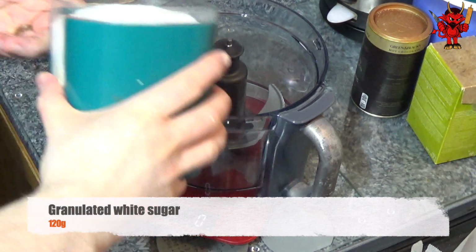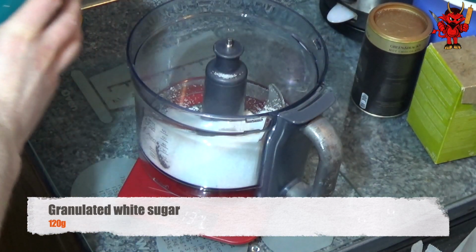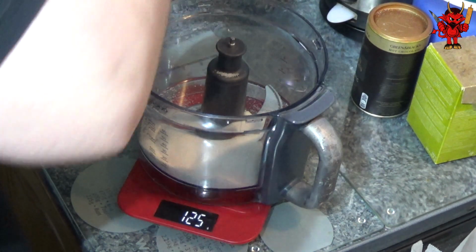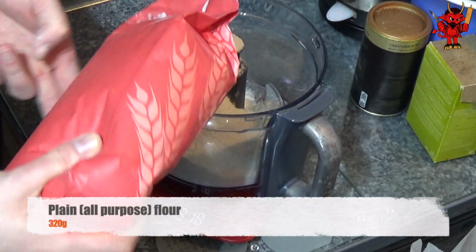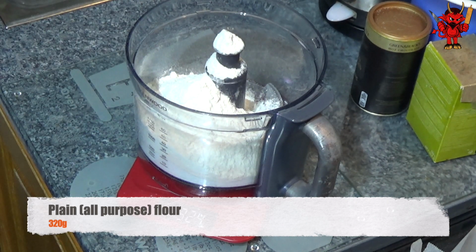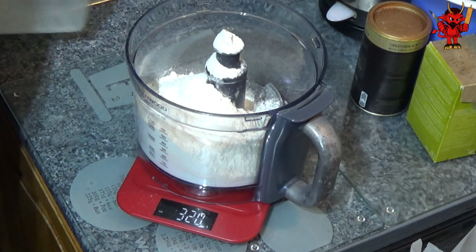So you can mix your base by hand, but I have a machine, so I'm going to use it. Why have a dog and bark yourself? So we're measuring out 120 grams of granulated sugar into the food mixer or your mixing bowl, whichever direction you're doing it. To the same bowl we're going to add 320 grams of plain flour, and for any American viewers that's all-purpose flour, so that's 320 grams to the same mixture.